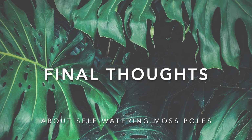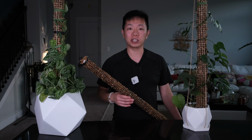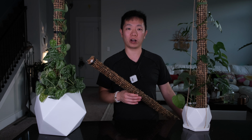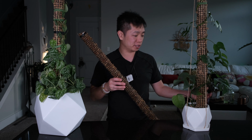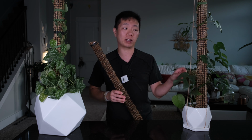My final thoughts on self-watering moss poles. Alright, so that just about does it for our sphagnum moss pole tutorial. All I've got left to share is the Rhaphidophora over here on my left. You might have noticed that it has strings holding up the pole.